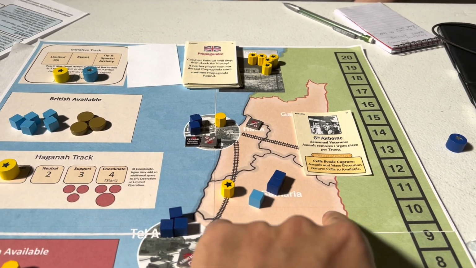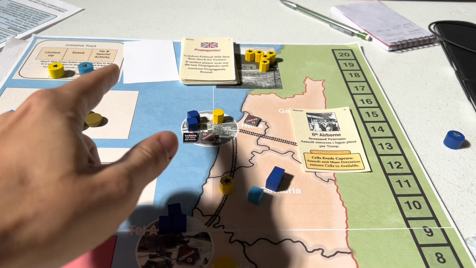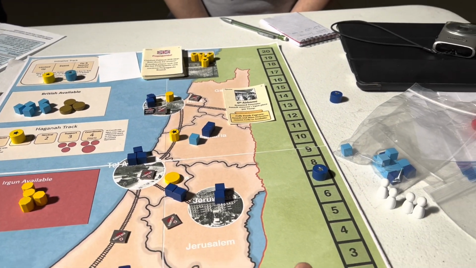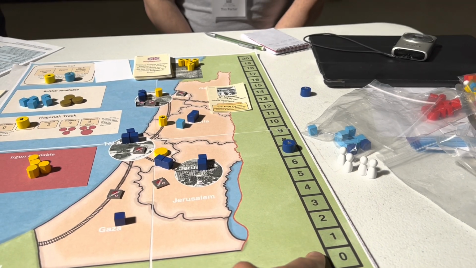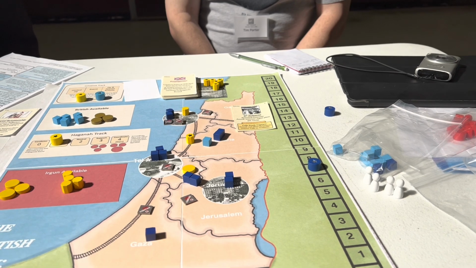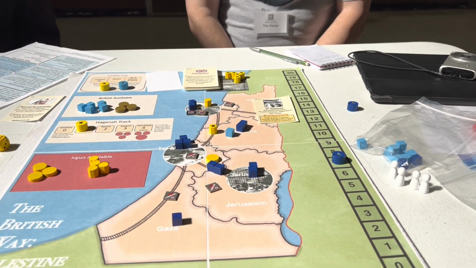Otherwise, it's the COIN event system, as you know, and there's a really interesting initiative mechanic pioneered in Colonial Twilight that's been modified here. And yeah, it was pretty tense right up to the end. If a couple things had gone my way, I would have got to 0. But at the very end, we got a key event for the British player, and he was able to remove the effect of terror up here in Haifa, and I had a lot of fun.